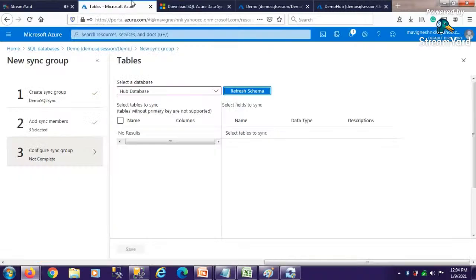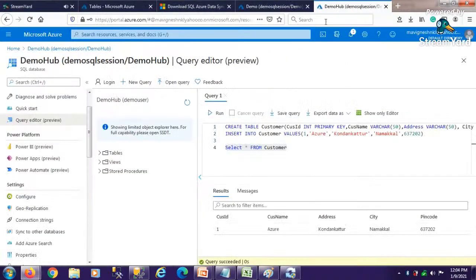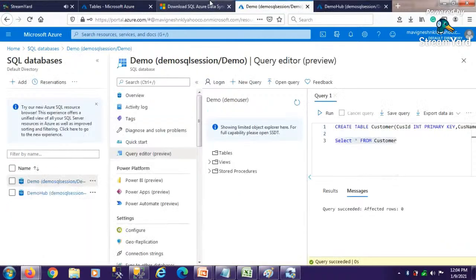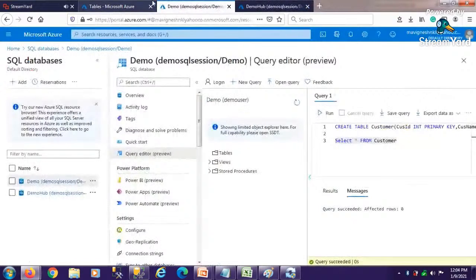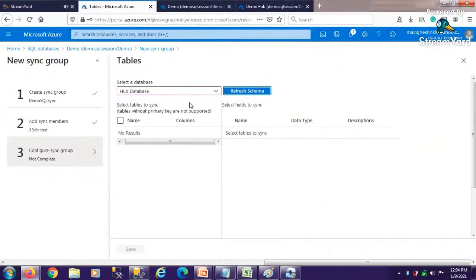In the hub database, I already have one. The hub one was created, and the record is available in Azure. This tab is not needed. Going here, this is the hub database. Select hub and refresh here.